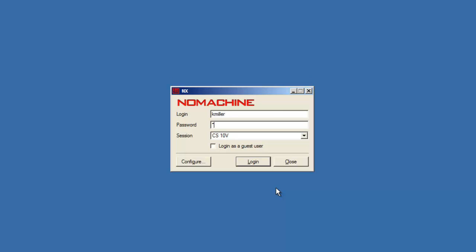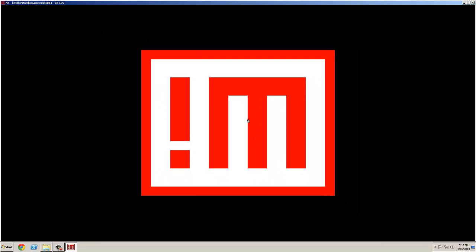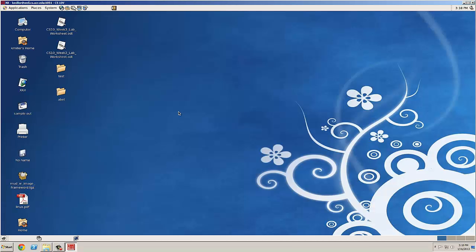All right, let me try this again. Hopefully I can type this correctly this time. Click login. And we're connecting again. So you see again, we're trying to connect to this computer. That's our computer here at the CS department, where you get access to all the tools for free, all the programming tools that we're going to be using. And good, I finally typed it in correctly. And here we go. This is our desktop on a Linux operating system that we're going to be using here in CS10.